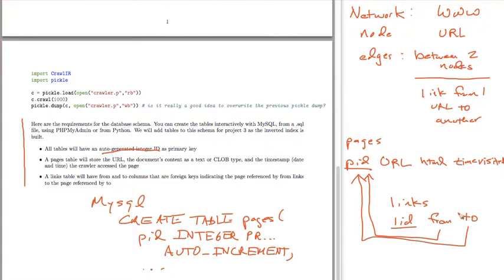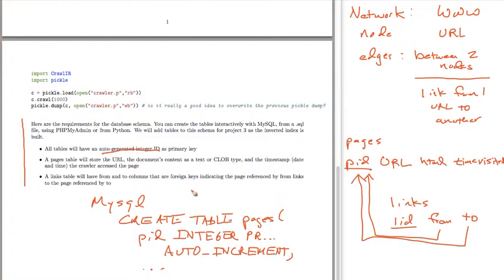And so the first thing we want to do for this project is from our Python interface to MySQL or directly in MySQL, we want to set up the schema. And so we want to have both create table statements. We make the pages table first, and then we make links. The links table has foreign key references to the pages table, so we have to do that this way.